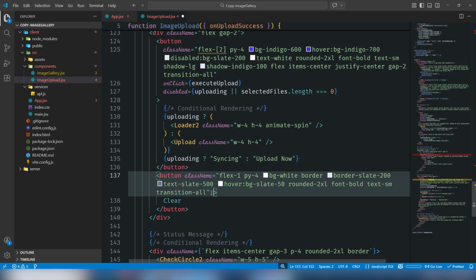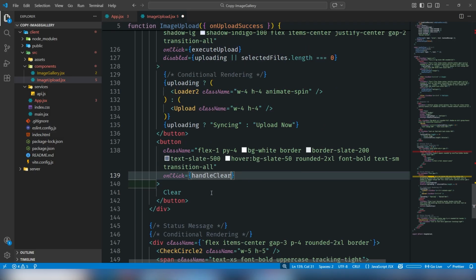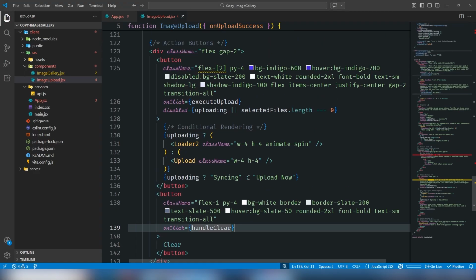Let me write the clear function there, handle clear. Now let's use it. Why is this hidden?